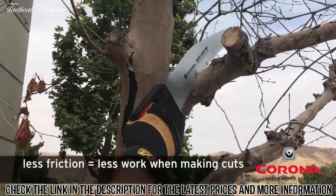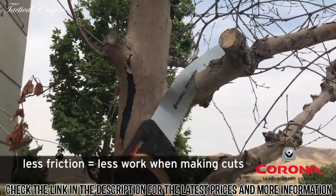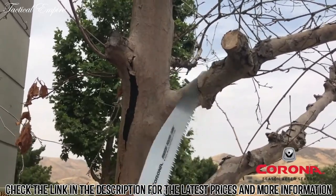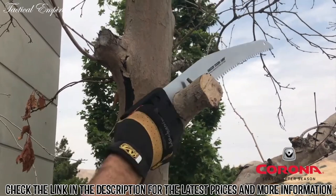Razor tooth saws also have a final hard chrome layer applied to the blade, which reduces friction during the cut. This also provides a rust preventative layer for longer life.